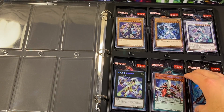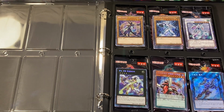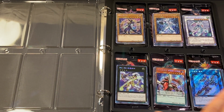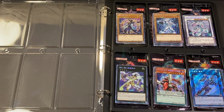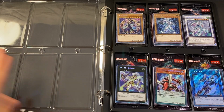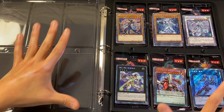So yeah, that's basically this Chronicle binder here. Looking at this and comparing it to what we got in the TCG, where was this better? I think it's really awesome how the packs themselves just feel really collectible. Even when I knew what the key card in each of these was going to be, it was still kind of an experience being able to open the extra secret rare versions of it, just like the high quality of the packs themselves.